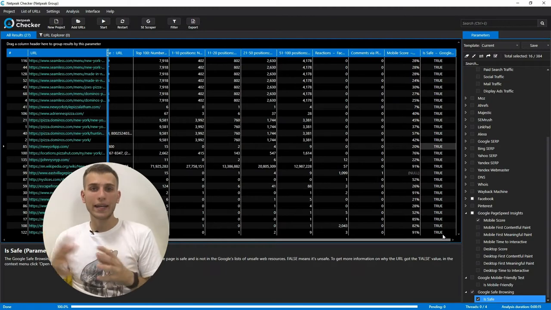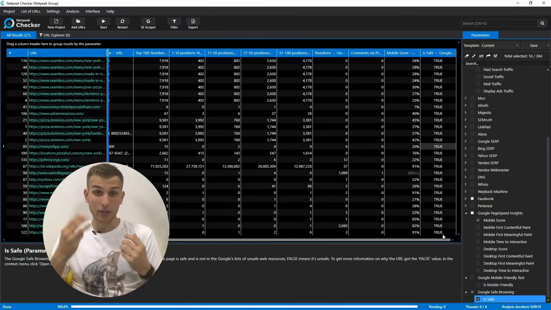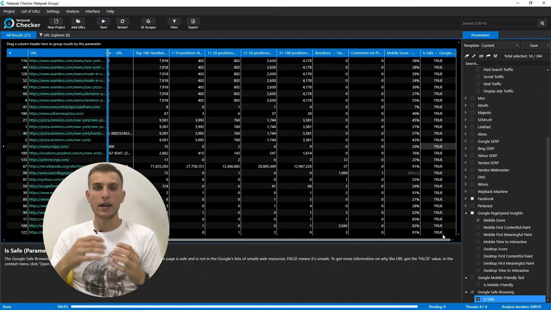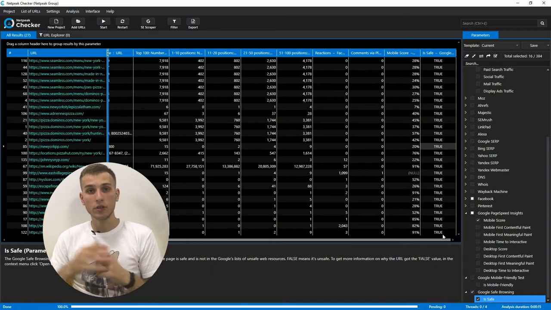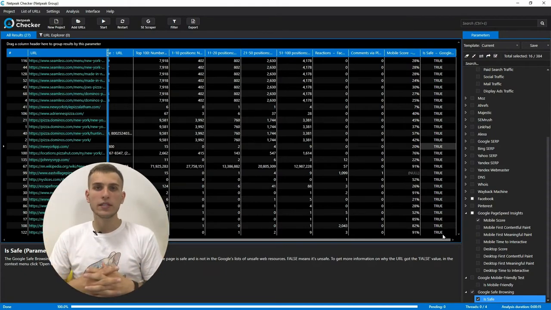Then check all the backlinks of your website to understand whether you have bad backlinks that you would rather disavow and just never show to Google anymore. And the third case is to analyze the links that you have on your website. I mean, the links that are pointing to external websites from your website, to understand whether you're leading your visitors to some kind of bad website, because it can be a sign of bad optimization for the search engines on your website and you can lose your rankings.